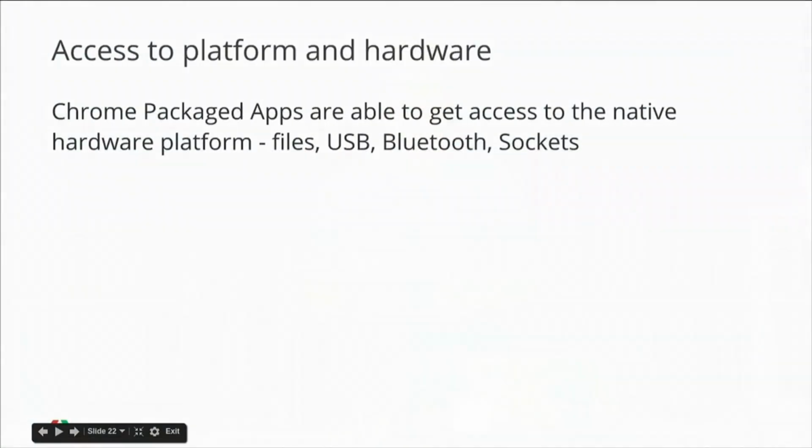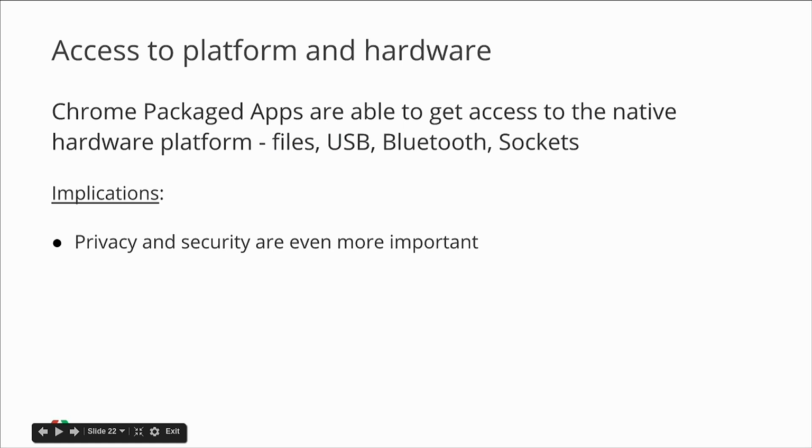So I also talked a little bit about access to the platform and hardware. You're able to get access to the platform via a bunch of different ways: files, USB, Bluetooth. We have APIs for all of that. Sockets, too. You can just open raw sockets in your packaged app. So if you want to write the next great IRC client, you can now do that.